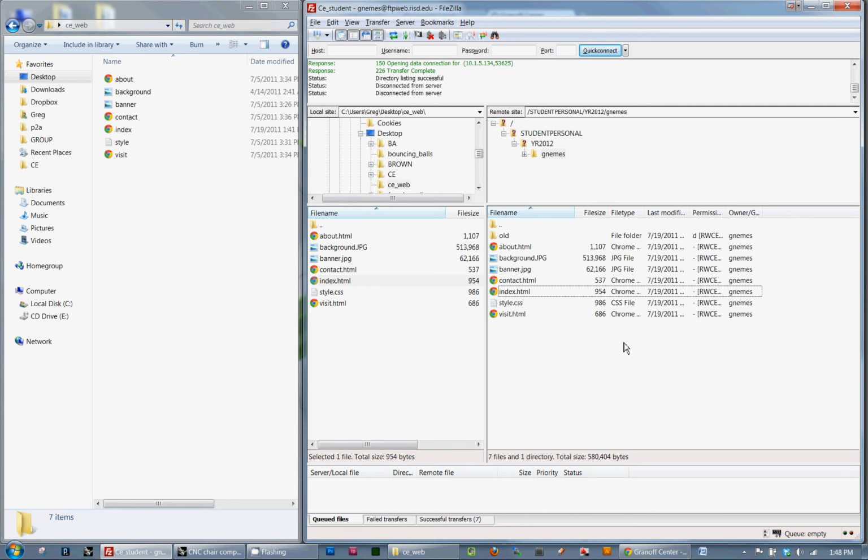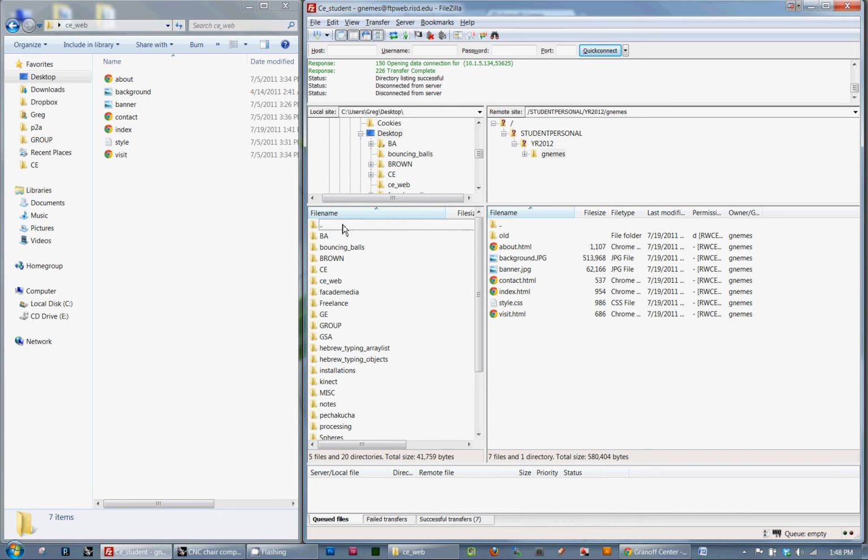So just a quick overview. We use an FTP client to move files from our computer, and this pane of the FTP client represents the local site, your computer, and you navigate to a folder where you have your files stored. Then this pane relates to a location on the web where you upload your files, and then you access it in a browser.